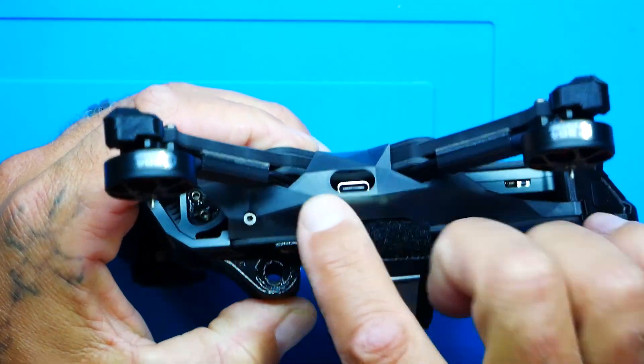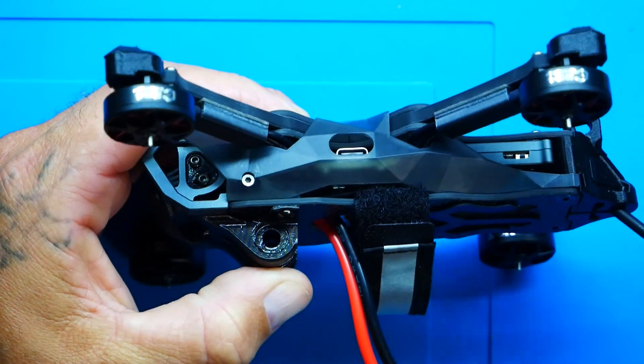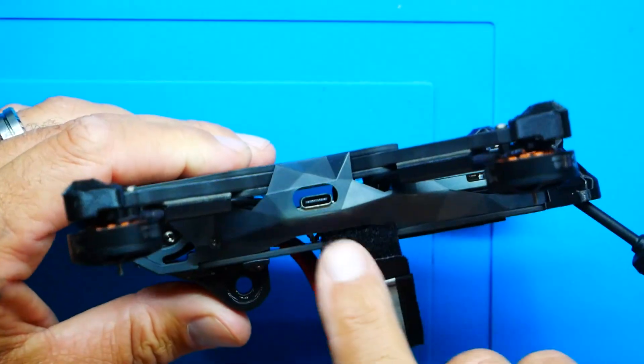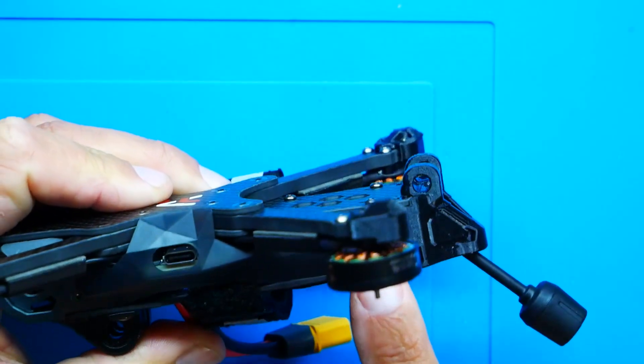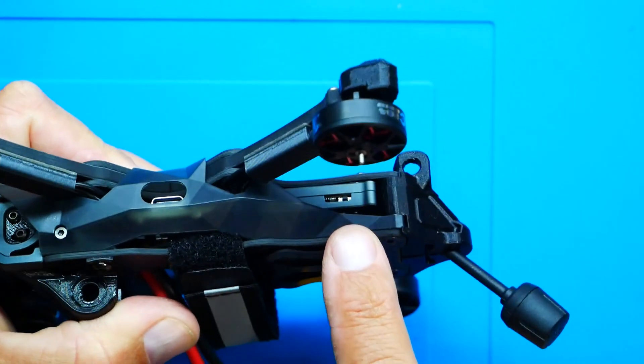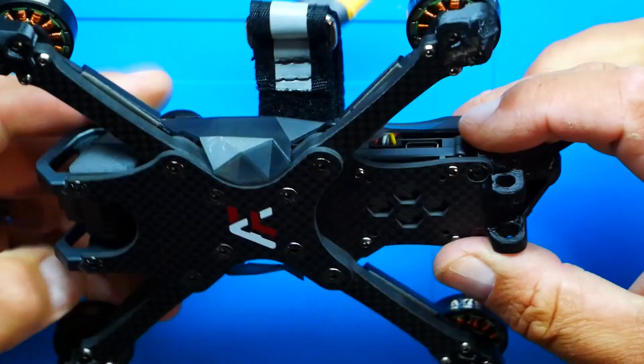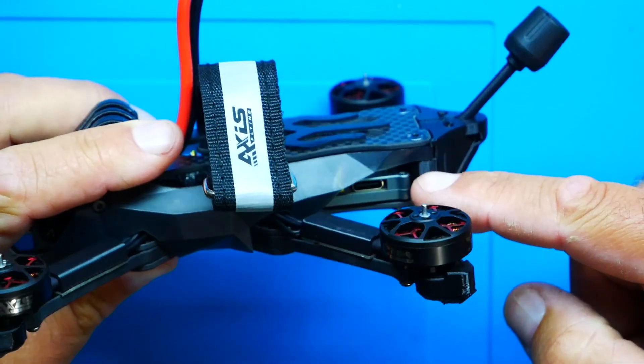This injection-molded side plate is not 3D printed — it's very strong, going to keep dust out and moisture out. If you get caught in the weeds turtle-moding, shredded grass and debris are not getting in there because of this massive protection plate. They've given you a cutout for a USB Type-C so you can still get into Betaflight without pulling everything apart. In the back they cut an opening so you can access the DJI air unit.